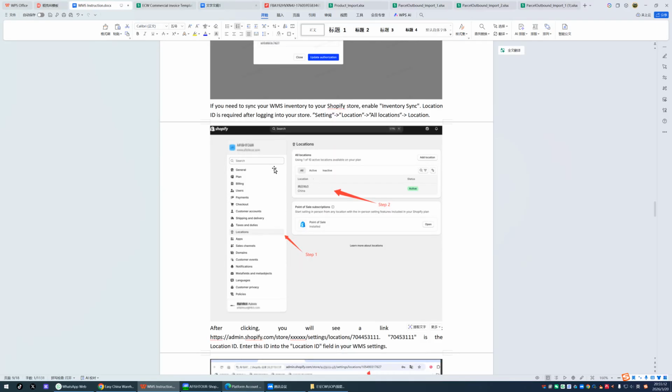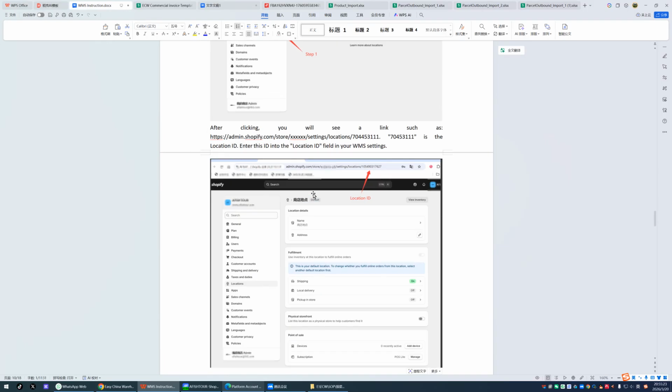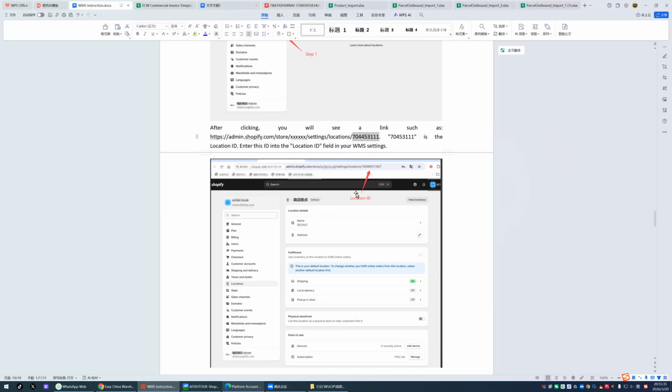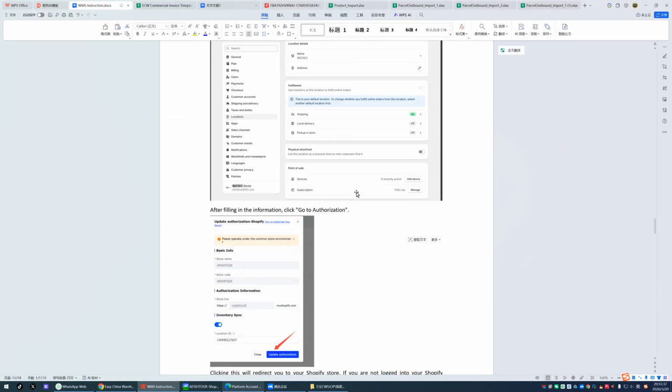Then you go to your Shopify store, open the settings, and you will find the location. You click here, and you will see the location ID here, and this is the one you fill in here as the location ID.